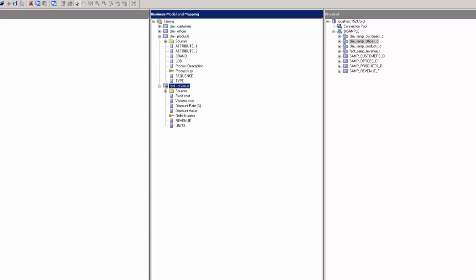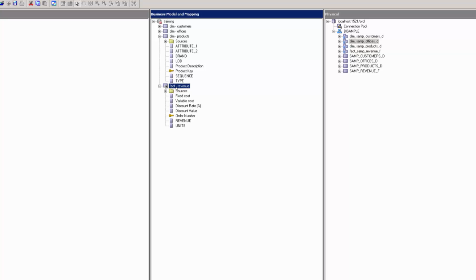One thing we have to be aware of with the logical columns, specifically measures, remembering that measures are stored in our facts. Measures are numeric data. The OBIEE server needs to know what the aggregation rule is for each of these specific measures. So we define the aggregation rule for each logical column. These can be things such as sum, count, or count distinct.